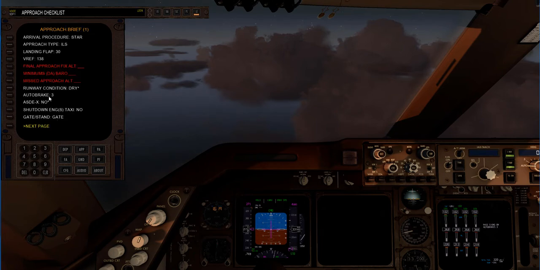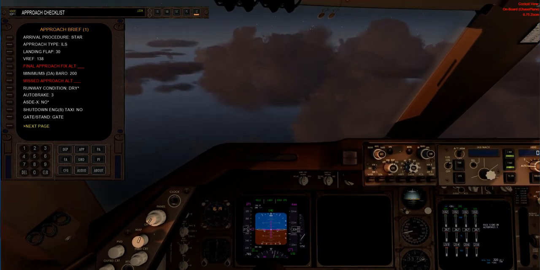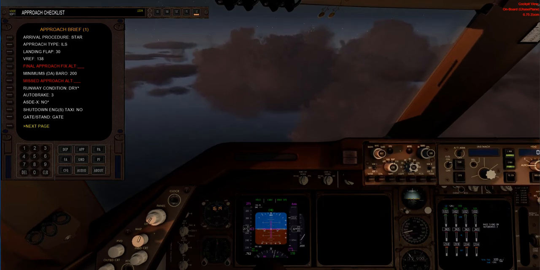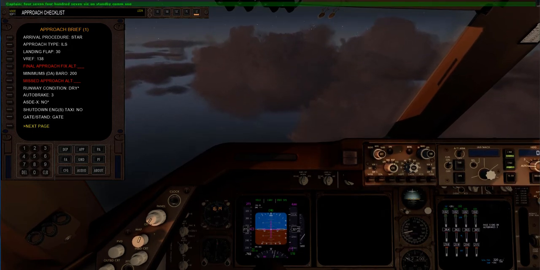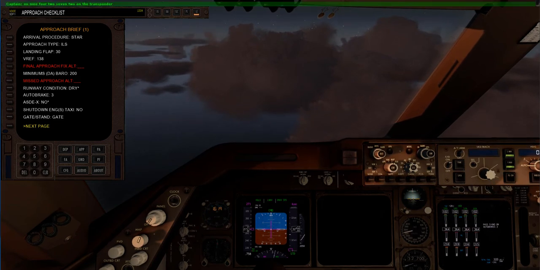What was this, about 0 feet? No. Minimums is 200 feet. Our final approach. Let's get this looked up real fast. I'm over here on the side, and I'm just putting in my approach into my electronic flight bag. Electronic flight bag 2 to be specific.